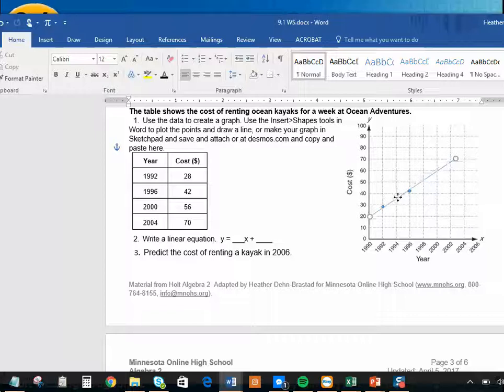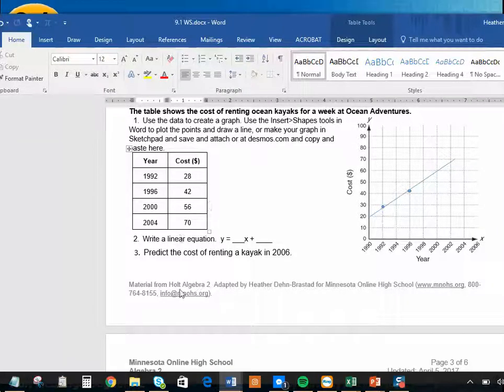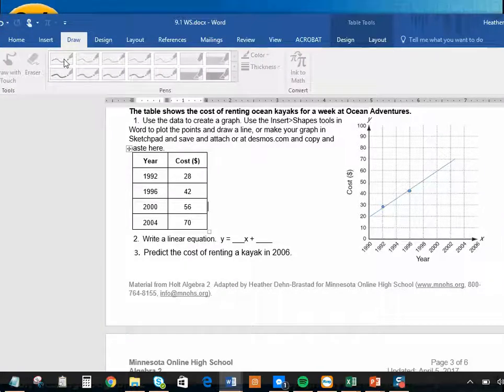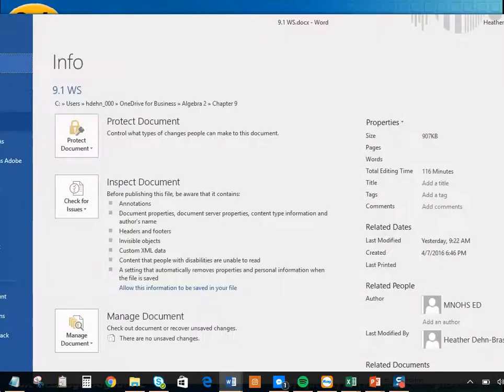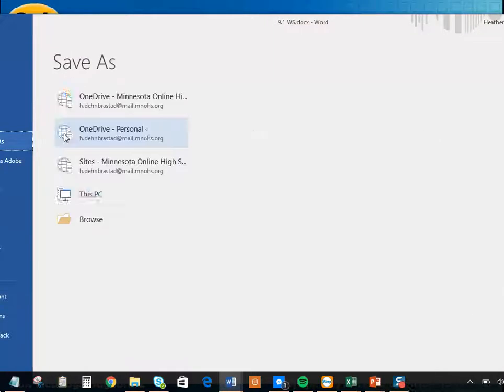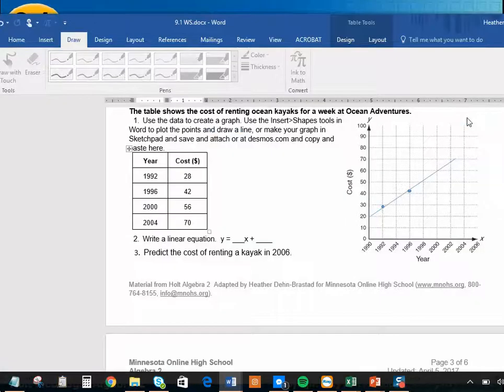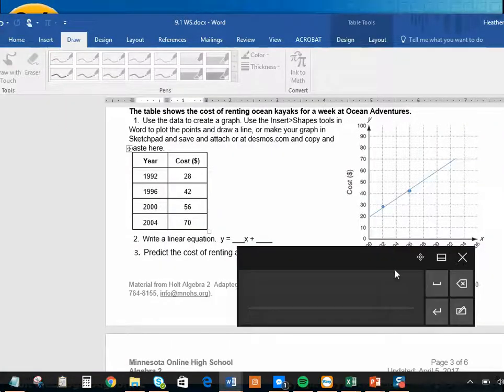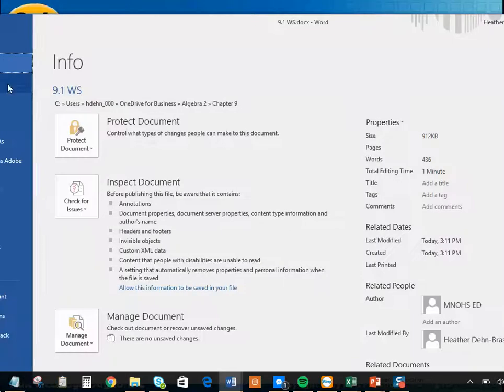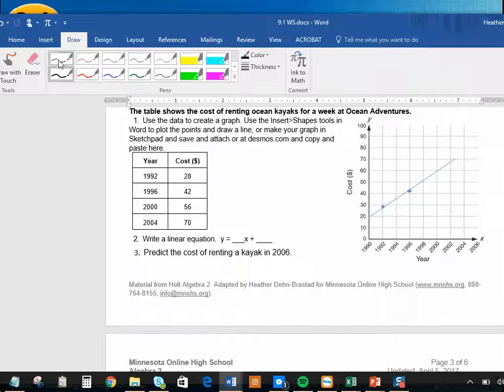Now we're going to write the equation of that line. When we write a linear equation, we might want to use the... it is a docx, okay. I wanted to draw with my pen tool and it's not letting me. Sometimes I have to convert it to get it to do that. Okay, I don't know why it wasn't working, but now it is.